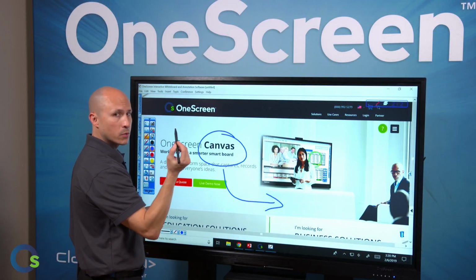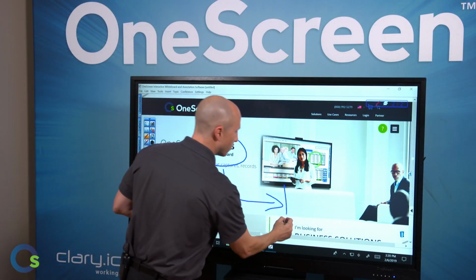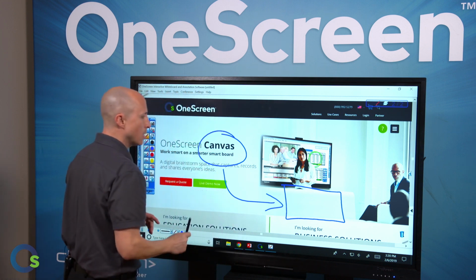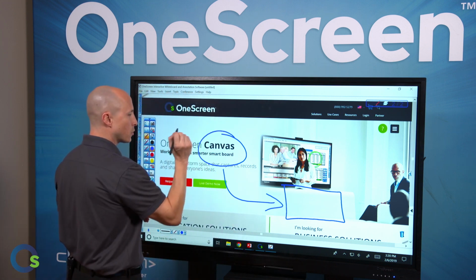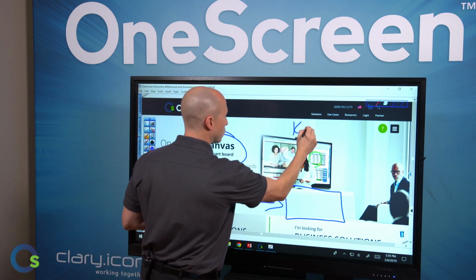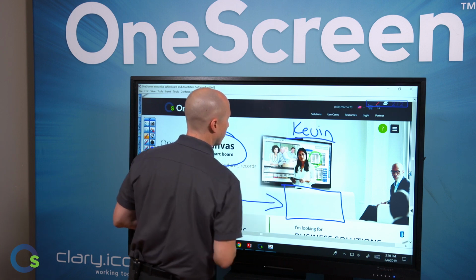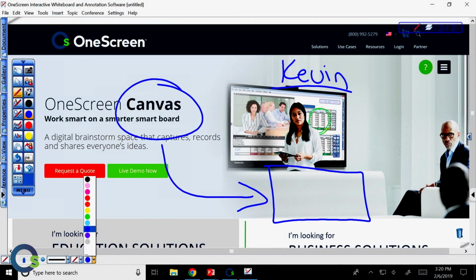The great part is we also have annotation tools right here. These are non-electronic and there's no batteries, so you don't have to worry about breaking or losing them, but it's a great utensil to have right on the screen as you want to go ahead and make some kind of note. Mind you, we have all different kinds of pen colors. You don't have to physically worry about having pens or even changing pens at that point. All you do is tap on a color, and we even have highlighter pens that allow you to do additional applications for enhancement.